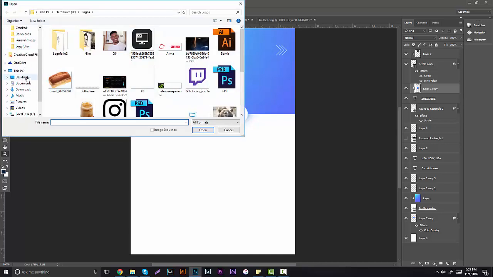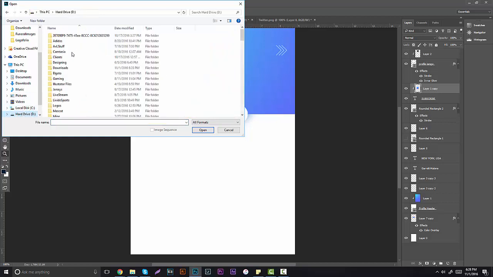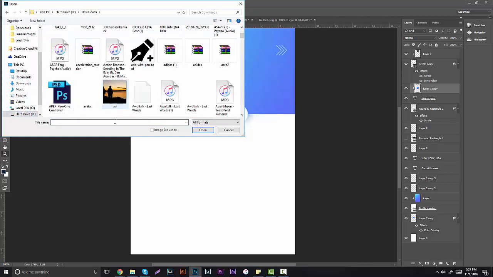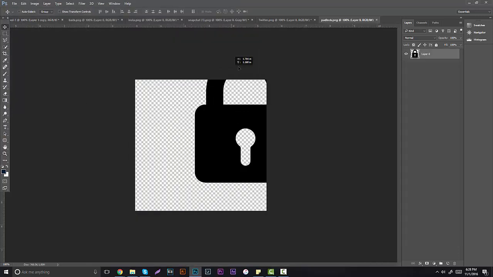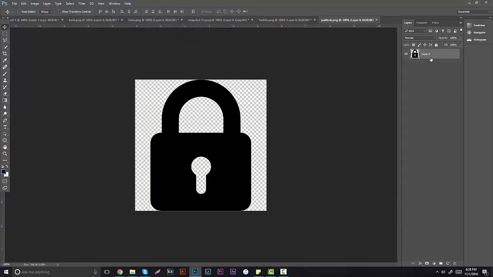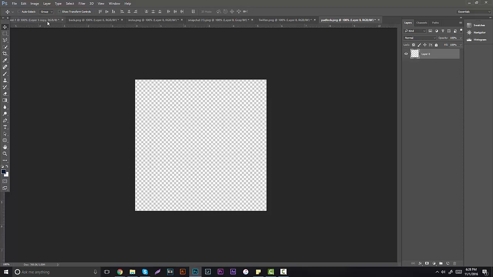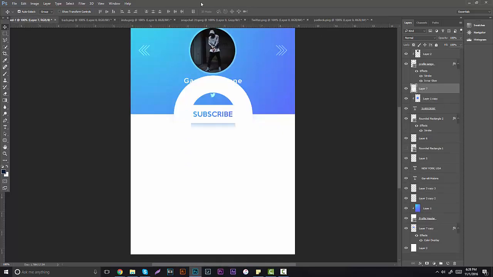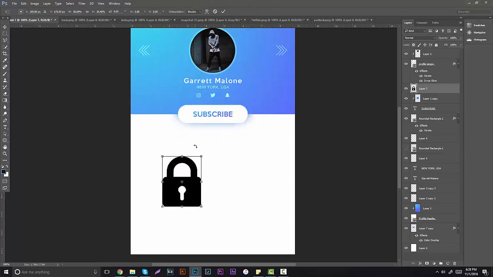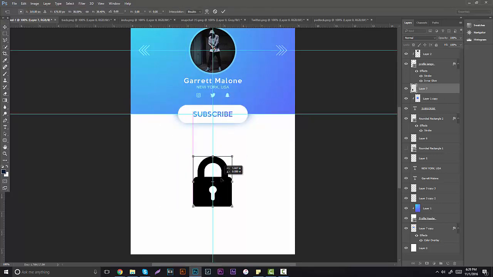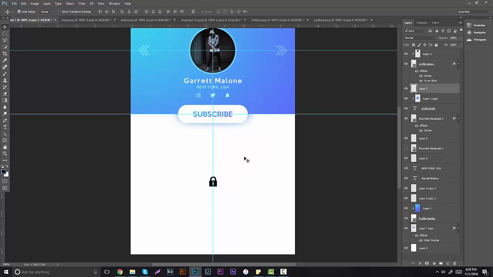And we're gonna go to our downloads once again in our hard drive. And a really cool thing that I've been doing lately, if you guys haven't already, saving your downloads into your hard drive instead of your SSD saves a lot of space, man. It really does. So paste this in. Actually, I'm gonna keep it black. I'm gonna put it in the middle. I'm gonna shrink it up just like that. Put it in the middle.